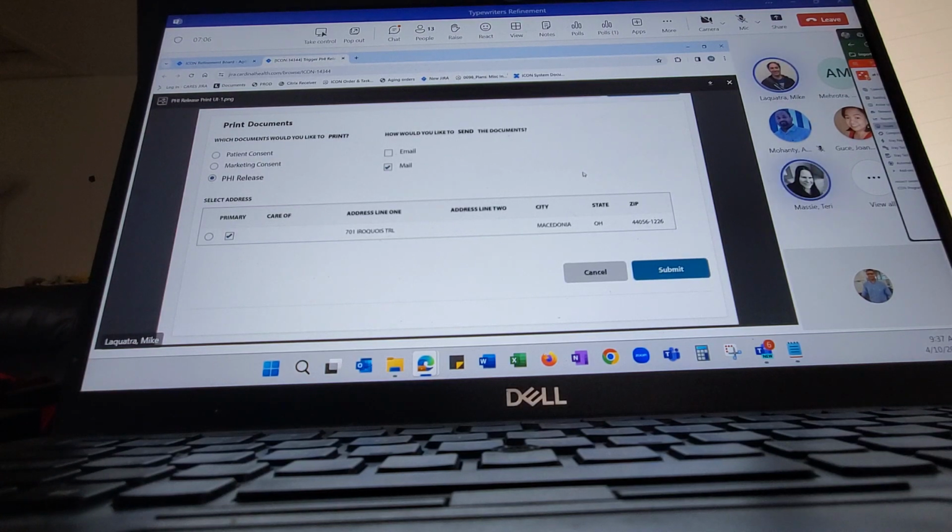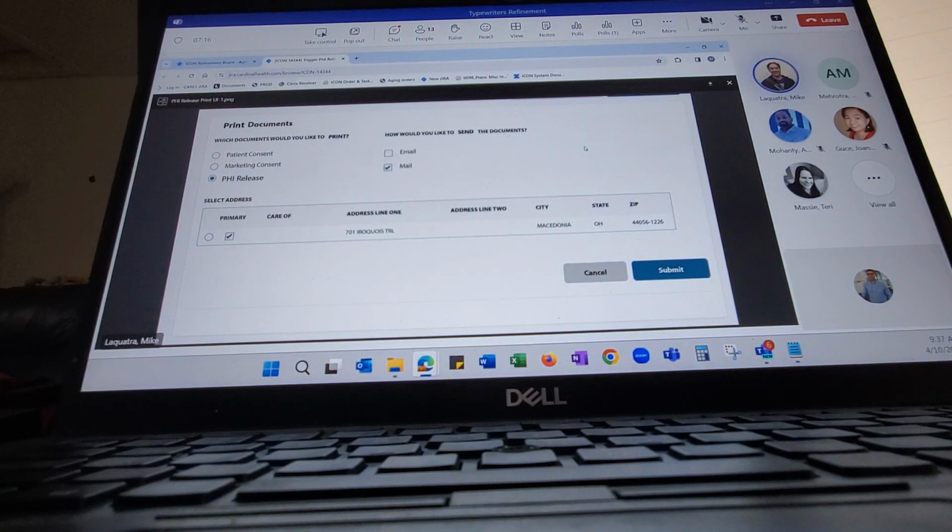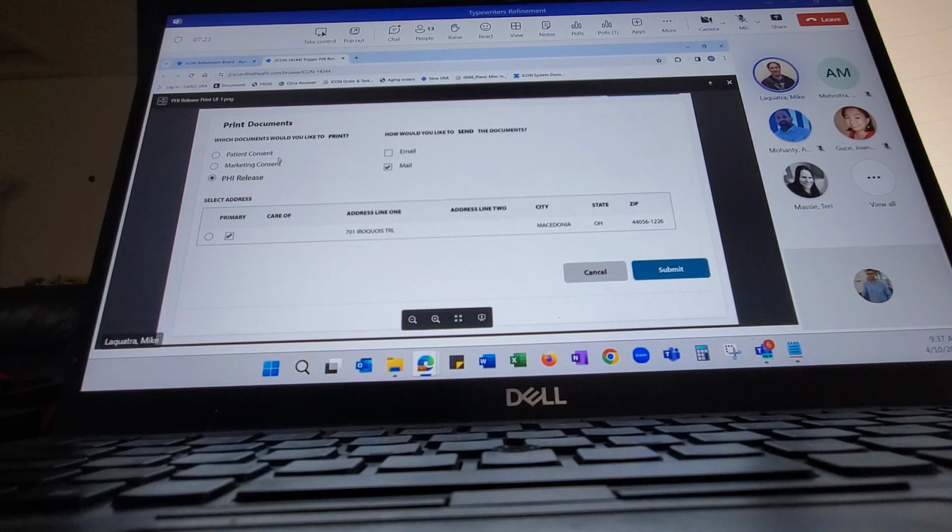Yes. Where does it print? To the mailroom, just like these top two do. So it prints on a printer? Yep, because we have to send it physically. We're not allowed to mail it. These top two we can email, but this PHI release one we can only mail.